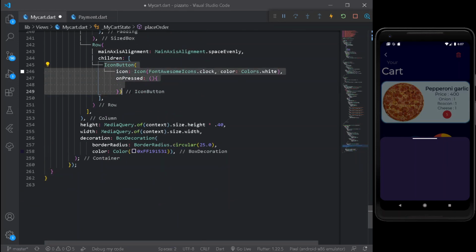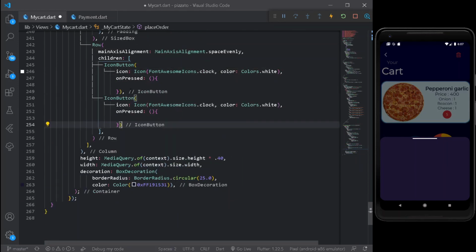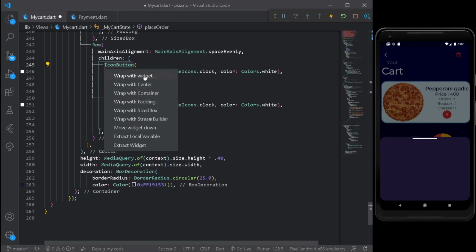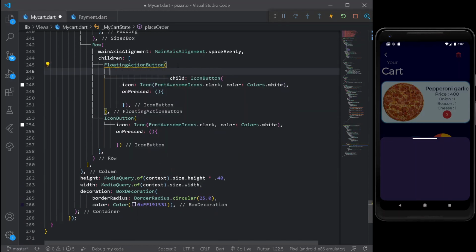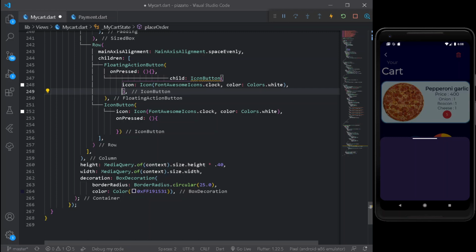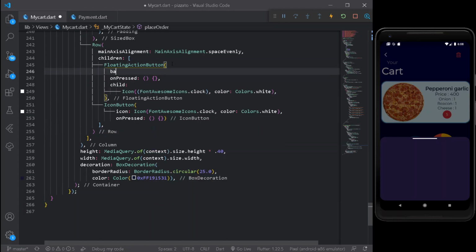But before that, let's copy this thing and paste it one more time. Instead of having an icon button, I can simply remove it from here and have a parent to it to be a new widget. Guess what? The widget is nothing but our floating action button. Let's have an on-press property over it, which shall be null for now. Once we have provided that, I can simply remove it from here. Here let's have an icon. Alright, so many changes for just one thing. Here let's have a background color of green.